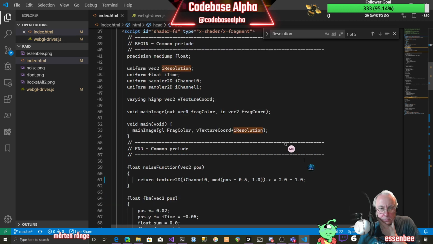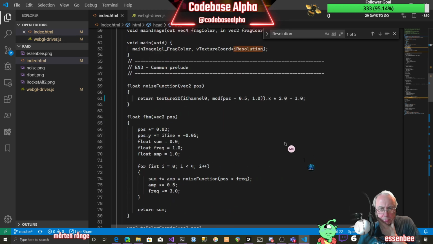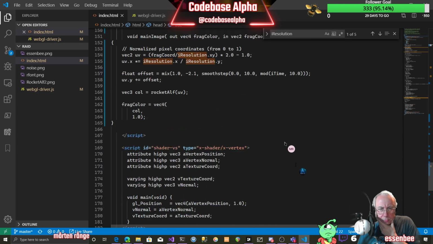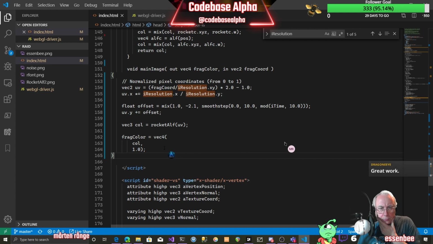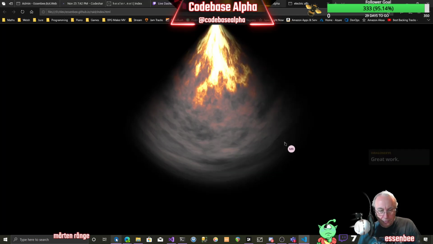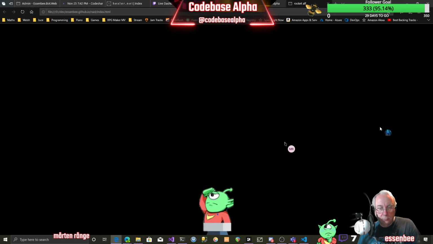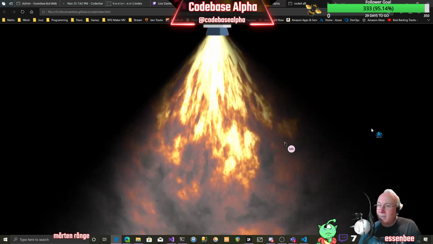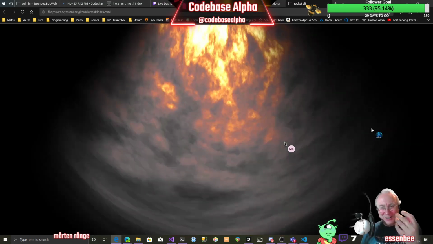You go into the main function, and you multiply the UV at line 160 by a half. See what happens. It should be twice as big. It's kind of reverse in this. It's weird, but it's how it works. There he is, twice as big. I like the way he accelerates. It's good.